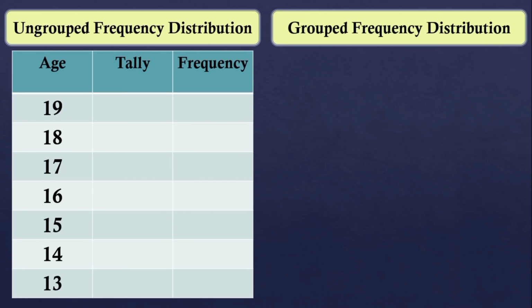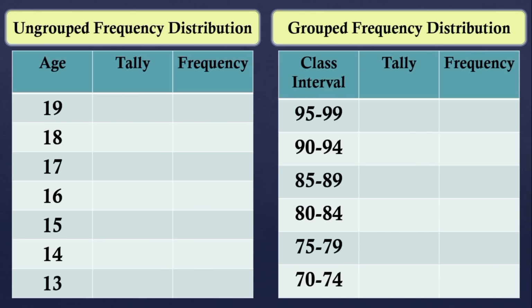So, meron ako dito dalawang table. So, ito yung sinasabi ko na kapag ungroup, as you can see, individual po yung data natin by class and by category. So, halimbawa ito, ages. So, ayan, I have 19, 18, 17. So, ilan yung may age na 19, 18. So, by category siya. It is treated as individual data.